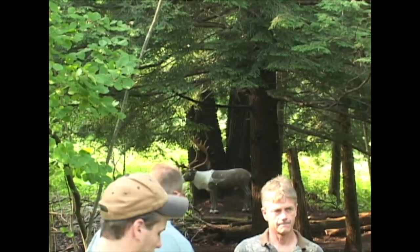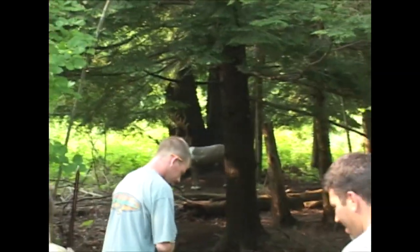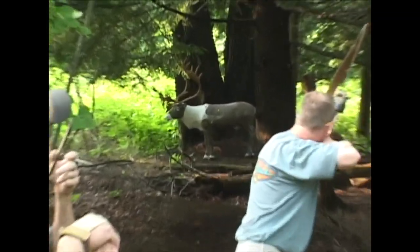We have found that shooting in large groups requires more focus on picking a spot, hitting your anchor point, and following through, all of which build confidence when shooting under actual hunting conditions.